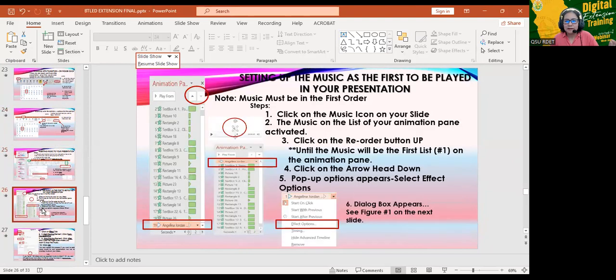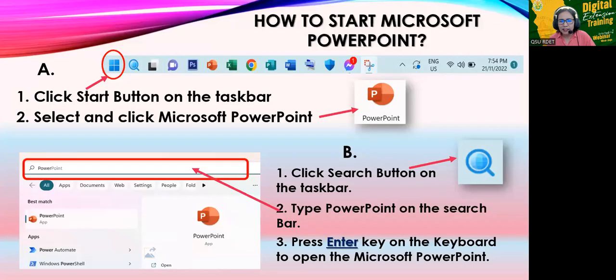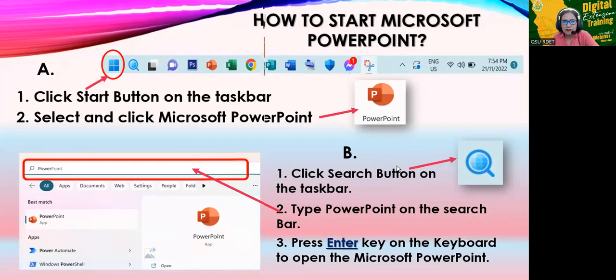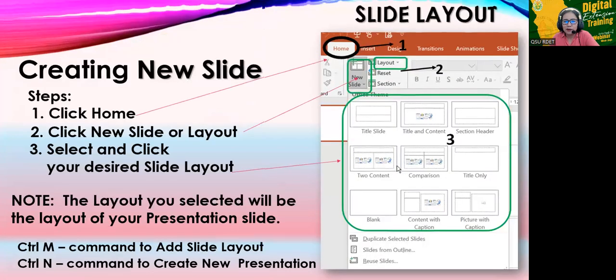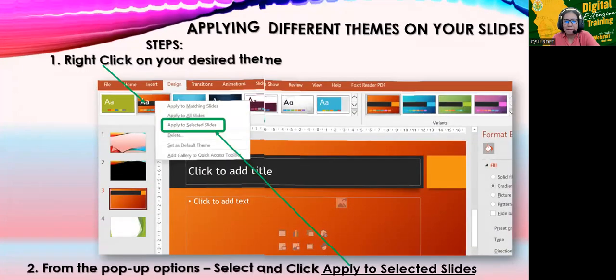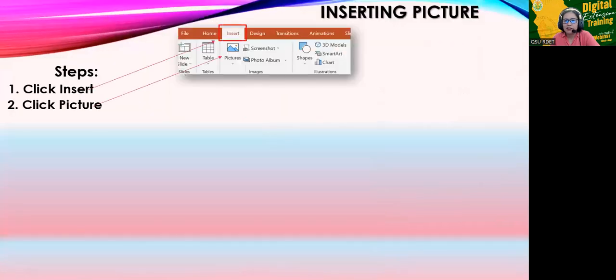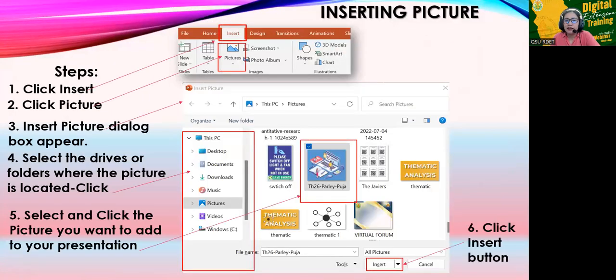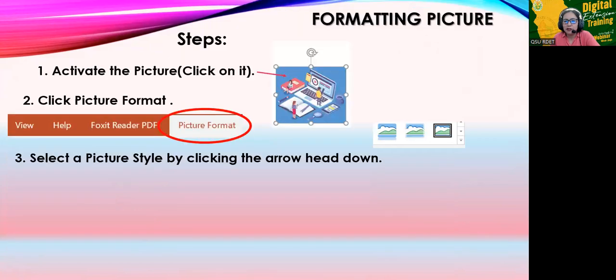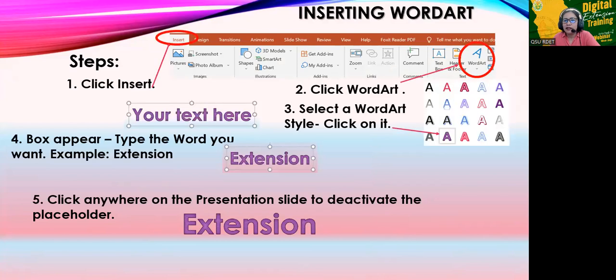So let me share to you this in a bigger screen. Okay, so excuse me for a while. So this is on how to insert the picture. And then you have formatting picture and inserting word art.